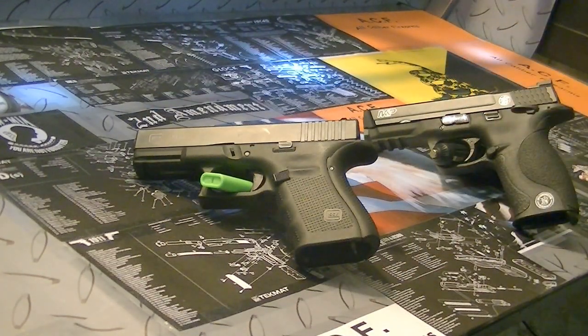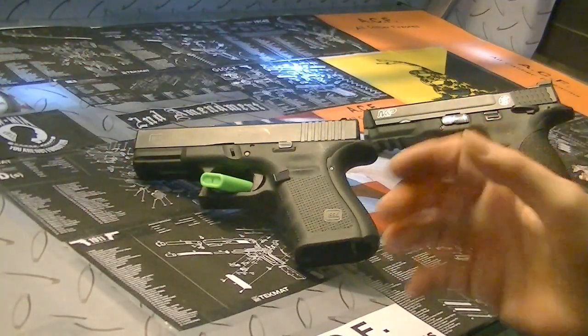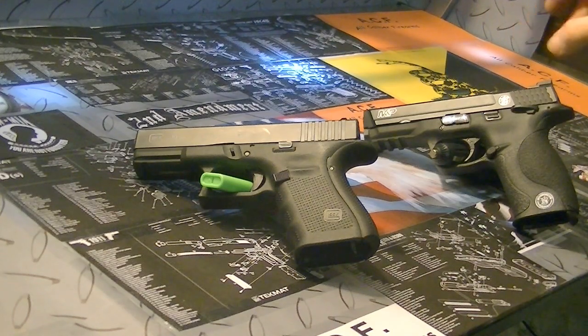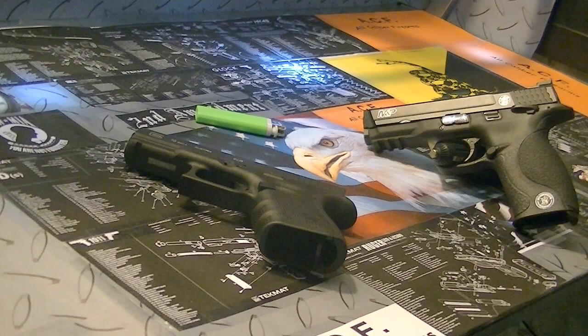Ergonomics, M&P. Reliability, both weapons. Tear down, Glock. It's a little bit easier. I'll give it a 9 because it's just so much simpler to tear down to me. You don't have to lock the slide back, flip your switch down, release your slide, discharge your weapon, it's off. Either way, both weapons come off really, really quick. We'll give the M&P an 8. I would probably give nothing a 10 unless I could absolutely just lay this gun down and push a button and it falls apart. I would give that a 10. Okay, 9, 8. Both of them perfectly functioning guns, guys.